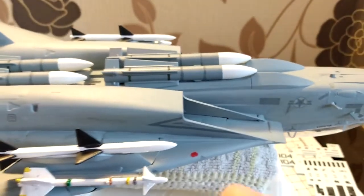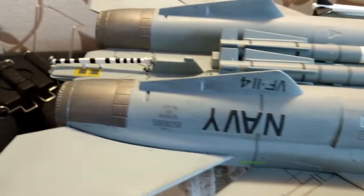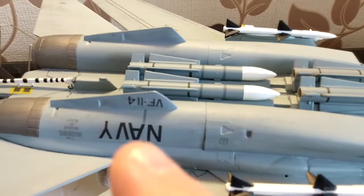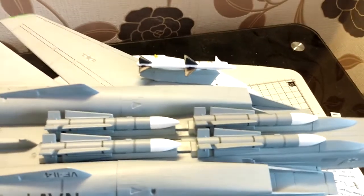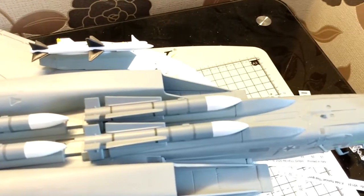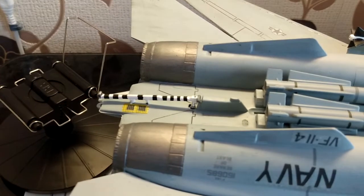You can see a bit more of the underneath, like intake decals and the Navy, beware of blast, and the actual number, the VF114. The VF114 and the Navy I'm off that Almark decal sheet. You've got the underneath missile, the belly missiles. I sprayed those because I wanted to make use of the AS25 spray that I didn't use. I sprayed those in the AS25, and then just got my 1mm masking tape and put the lines on, and I painted the tips in the white. You've got the actual deck hook. Now you get decals for those with the Revell sheet, but I just painted them by hand, freehand.